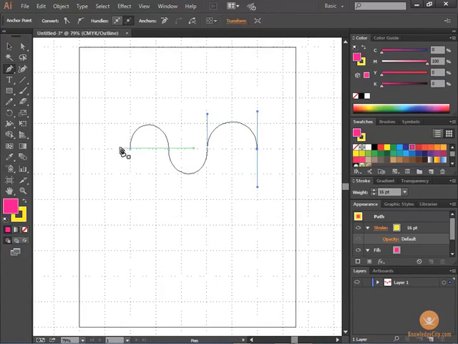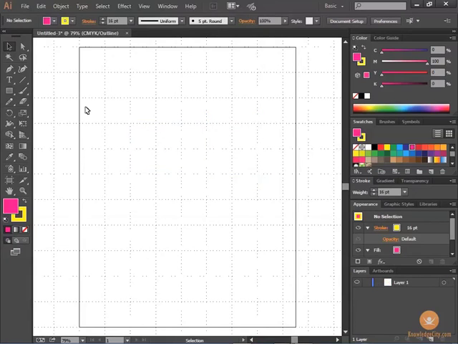But what if I needed a row of scallops where all of them are at the top? Well, what I'll need to do, I can't have a handle that goes both down, one down and one up. I need both of them to go up in order for the curve on the next side to come out going up to the top again. So let me demonstrate and show you what I mean.